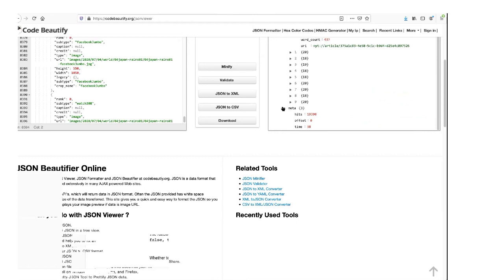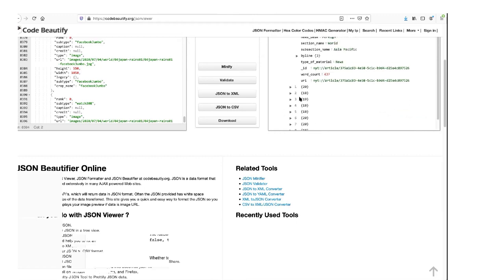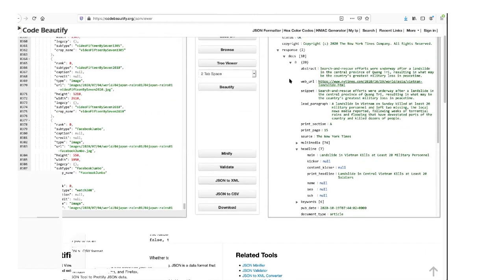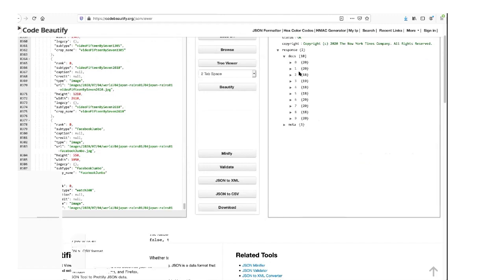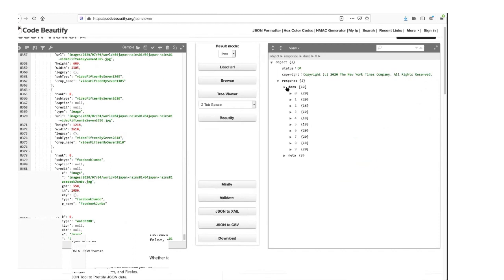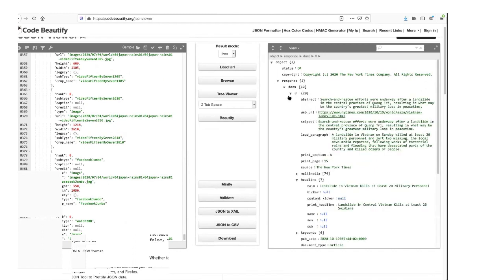If you're curious about how you write code to deal with that, there's a thing in JavaScript where if you have an object, like we have this object here, docs of 0, and that's an object that has these 20 components inside. And those components are named abstract, web URL, and so on.